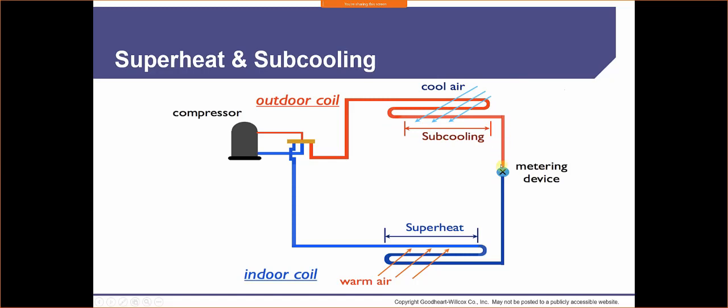It's going to go from a high pressure vapor, and then it's going to turn back into a liquid. That's why the condenser is called a condenser, because it actually causes the refrigerant to cool off and condense, meeting back to its saturation point.